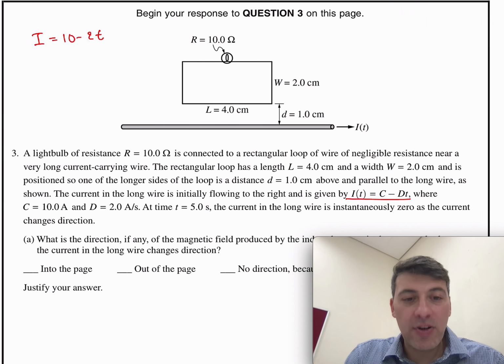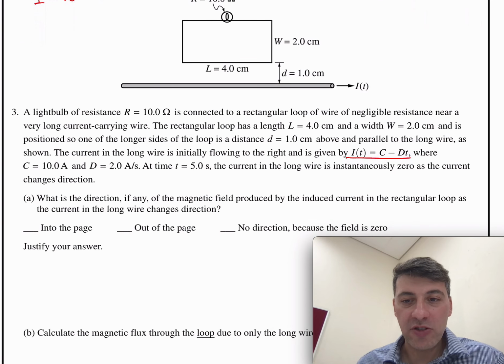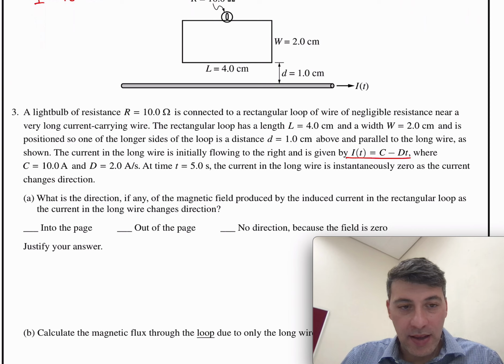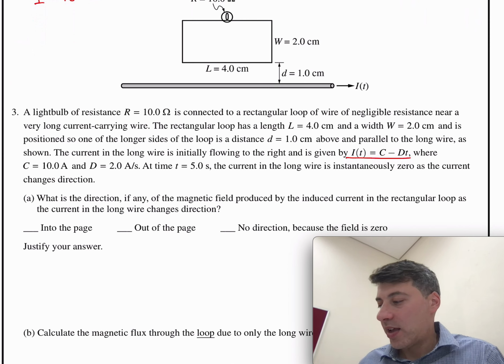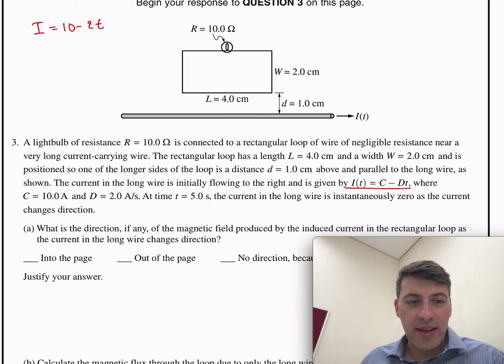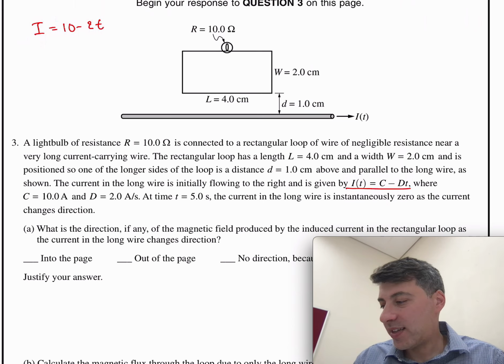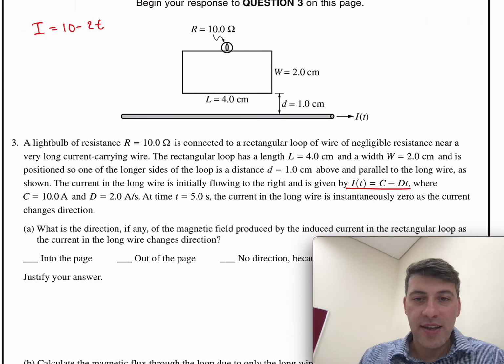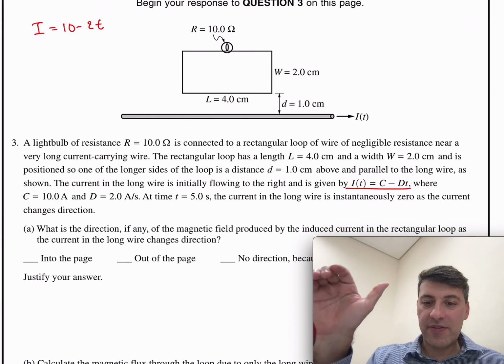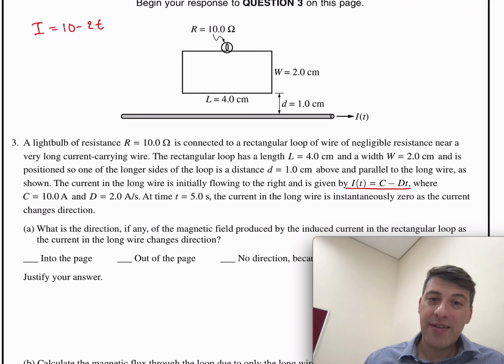What is the direction of the magnetic field that is produced by the induced current in the loop as the current changes direction? Okay. Now, in any case, since the value of the current is given here, at the beginning the current is to the right, and later when it changes direction it will be to the left. So by using the curved right hand rule, we need to find the direction of the magnetic field on top of the wire.